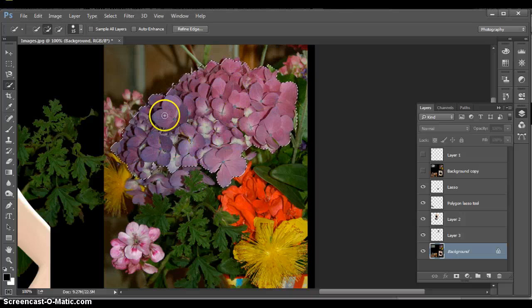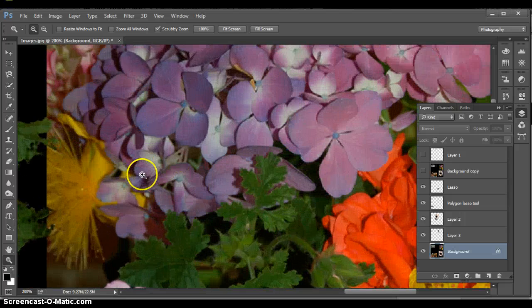And see how that actually got a lot of those purple flowers much faster than trying to use my magic wand. It's just going to take you some practicing and playing around with these different selection tools to realize which ones are going to be the better option for what you are trying to actually select. All right. Now, you can zoom into areas if you wanted to get or subtract from some areas, even while you have the selection going on.